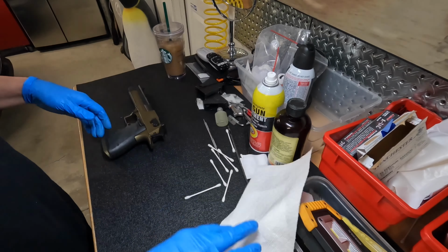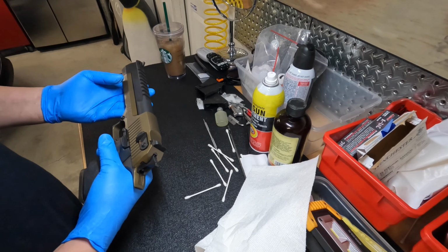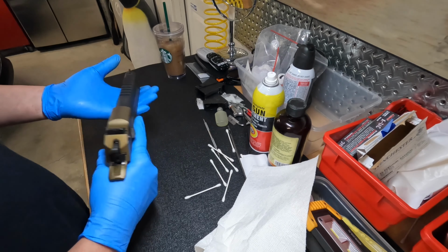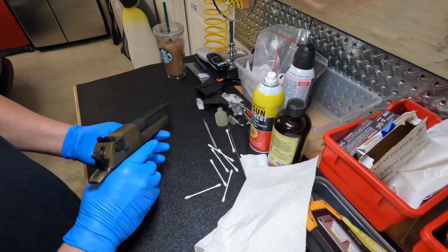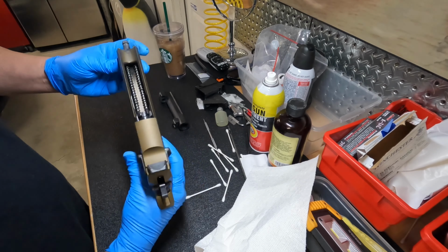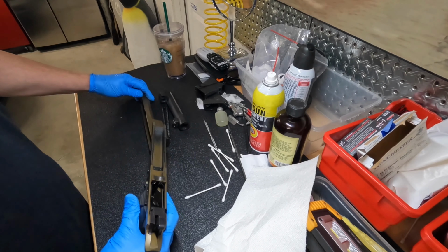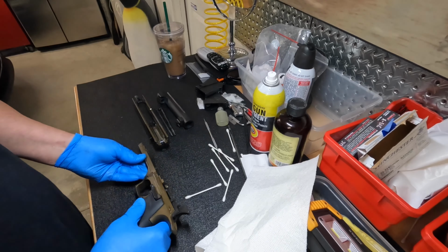I wanted to document just how dirty a Desert Eagle gets after shooting roughly 30 rounds, I think, is what I shot. But these are really, really dirty after one quick trip to the range. So, just for laughs, let's take a look. I don't know if you could tell here. I think you can, but you'll see when we start pulling this apart.